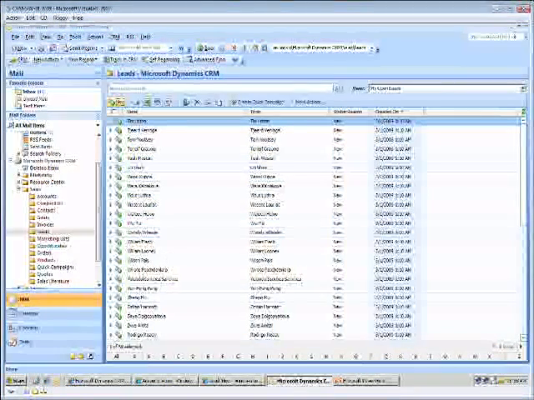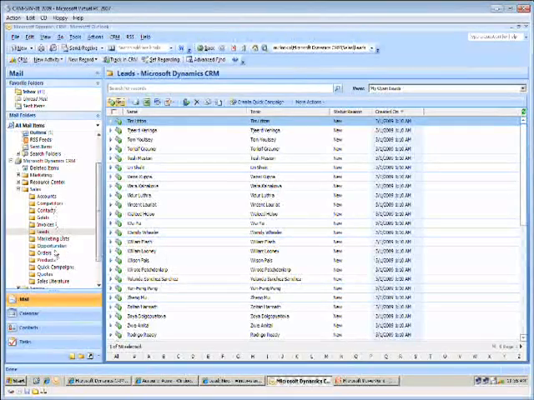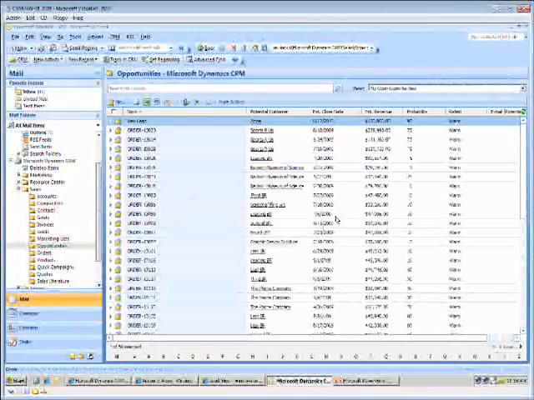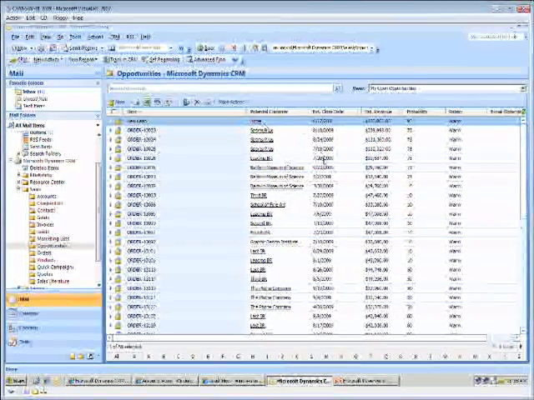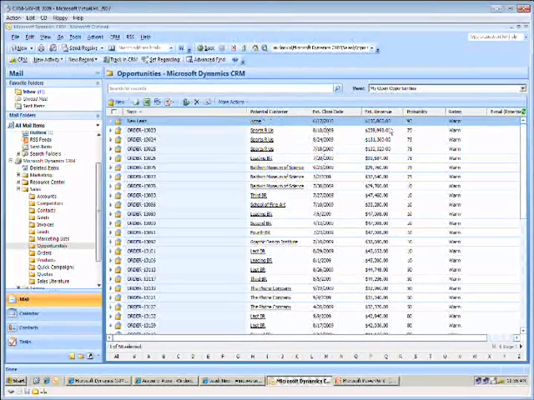If I come back and go over here to my opportunities, I'm able to look at here's my opportunity that I had. I'm able to look at my potential customer as part of that because I've got an opportunity associated with it, my probabilities, all that stuff that I'd updated from a snapshot.